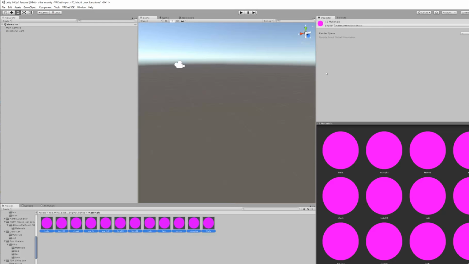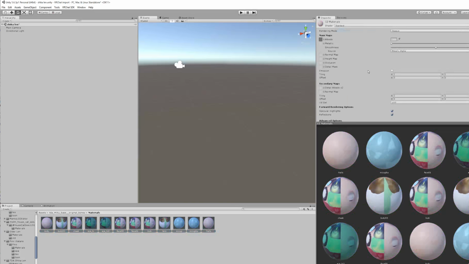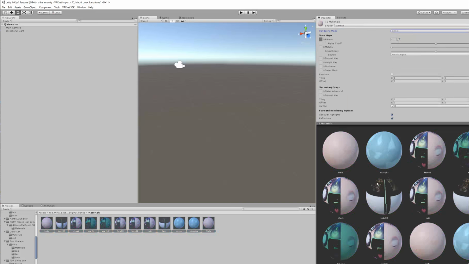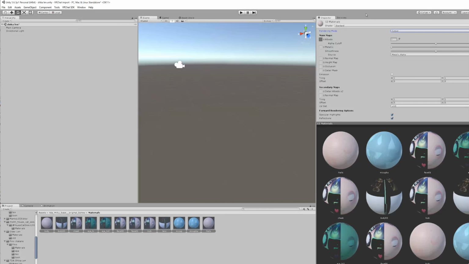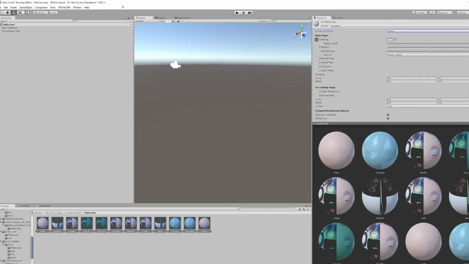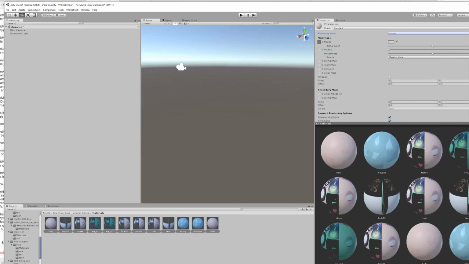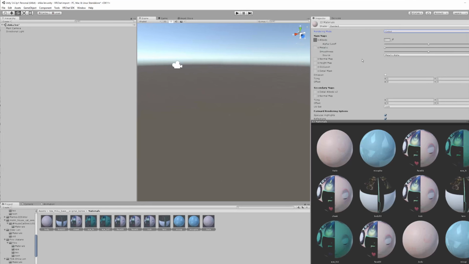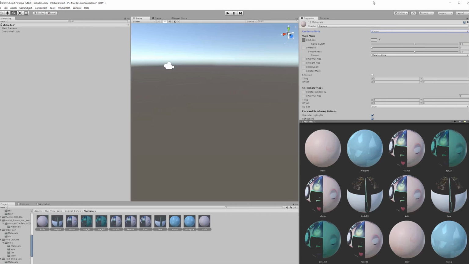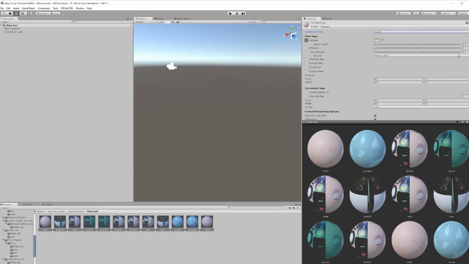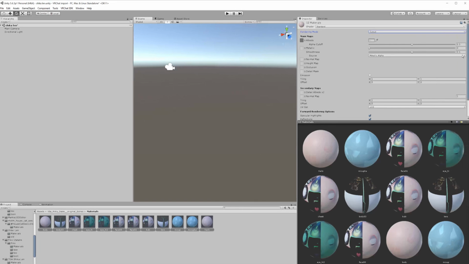So if you Control A on this, and we're going to click Standard, and we're going to click Cutout because we want transparency. Then we're going to scroll down to the bottom here. We may or may not want some of this, but we don't really need it. You need to set your alpha cutoff. So actually, just let me resize this window for you. You need to set your alpha cutoff to be something reasonable, because it will allow you to pick where the transparency starts in the texture material mesh.